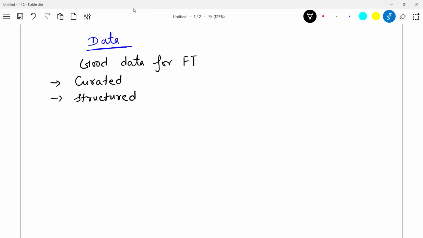Suppose you want to build a chatbot app, so the data should be in a structure which helps your chatbot understand it better, right? And data should always be task specific, which means it should be aligned with your business objective. So in the chatbot example I gave, you don't create any random data and throw it in as your data for fine tuning.